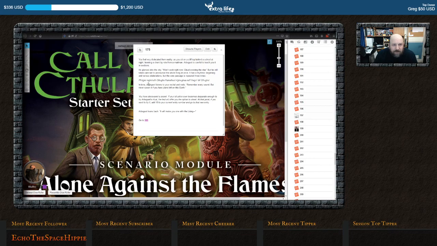Fingui Mogulafa Cthulhu Fommelhat Nga Ga Nafeltagen Ya Cthulhu. In time, Arbogast listens to your recital and nods. "Remember every sound, but never speak it if you have plans left on this earth."